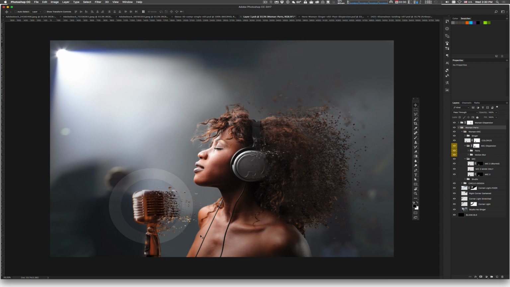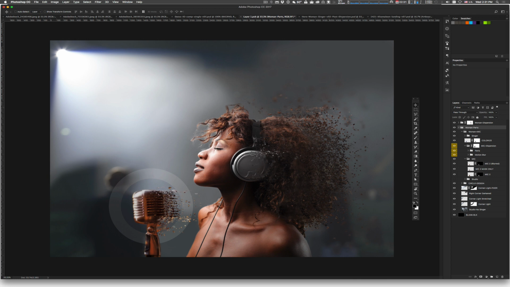I wanted to reflect the color tones on this to be a little bit more like it's reflecting the colored light that's coming off of her. If I left it as it was originally, it was just a little too orange, and the color wasn't quite right compared to her. So I wanted to add that to it. I also added a little bit of a motion blur to the microphone, like it's actually coming out. And just a couple of minor tweaks, but that's basically it.